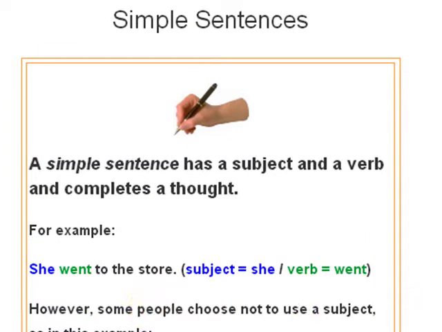Now let's go over that. She is a noun in this particular case, and we're sort of saying she is the subject. She is what this sentence is about. We're going to describe an action that she's performed, and that action would be the verb, which is went. And the rest of it is information regarding that, so we have a complete sentence that gives us a complete thought. She went to the store.